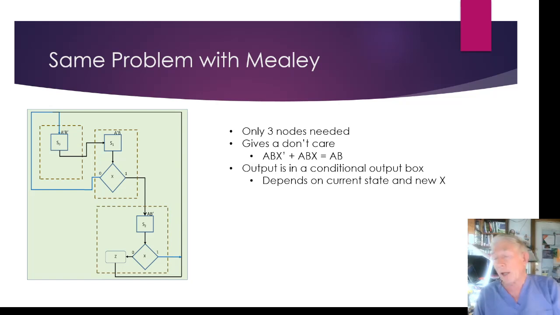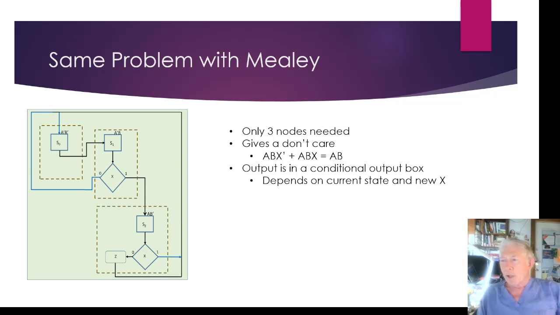All right, so let's write the equations then. The one other consideration here is that because we have only used 3 of our possible 4 states with 2 flip-flops, we do have a don't care state. And the don't care state would be AB X prime plus ABX. So you could combine these and make AB. So any of these would be legal don't cares that we could choose however we want because they'll never occur.